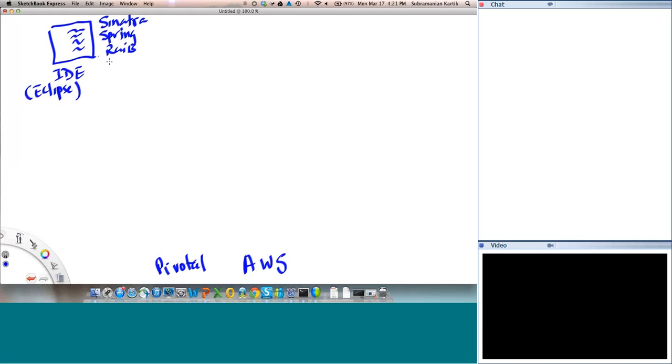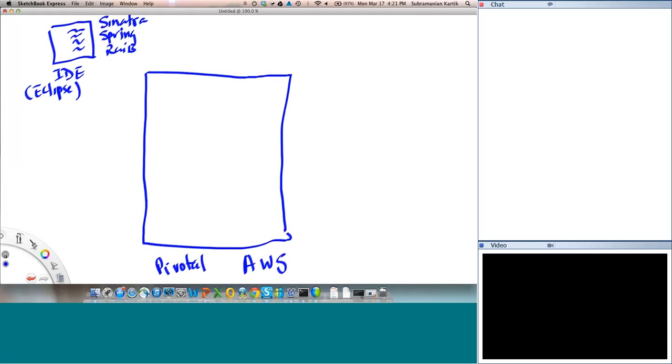And once they have the app and they say, hey, I'm ready to test it and do something to it, what they do is they deploy it onto Cloud Foundry. And I'm representing Cloud Foundry with this box over here, but really there's a lot of distinct pieces that go in here which make this magic happen.